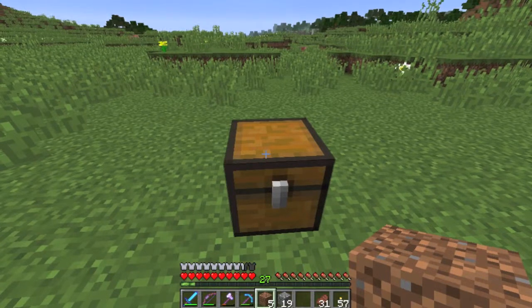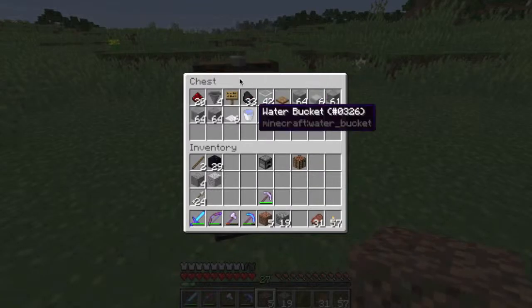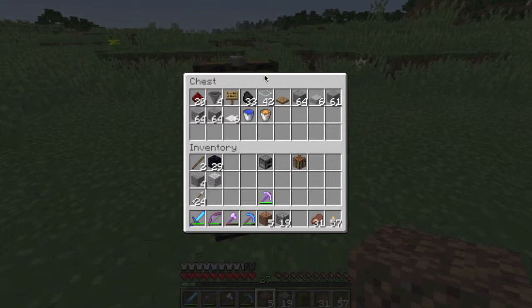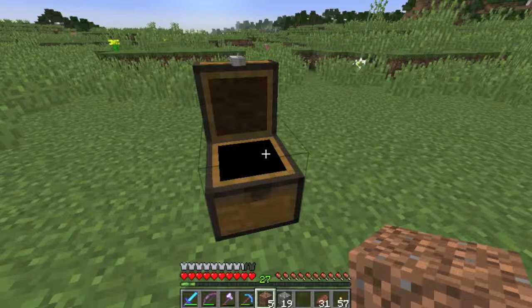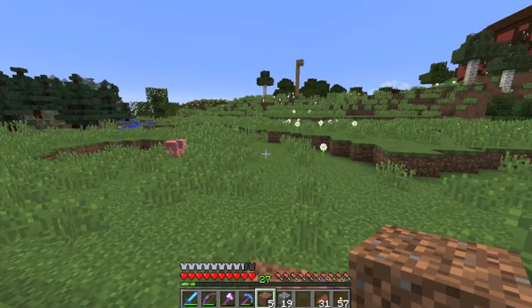Okay, so I have picked my location. And I have all my materials, except I realized I need a comparator. Now, that means I need nether quartz, which means I have to go to the nether. So, change of plans, this episode is now going to the nether.